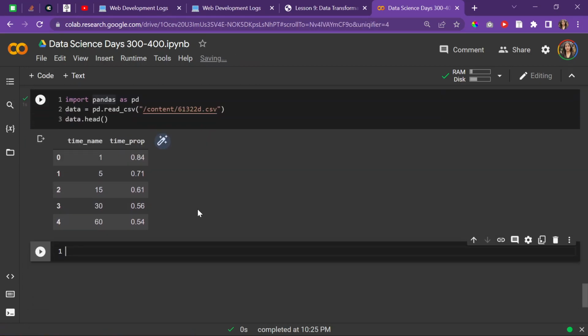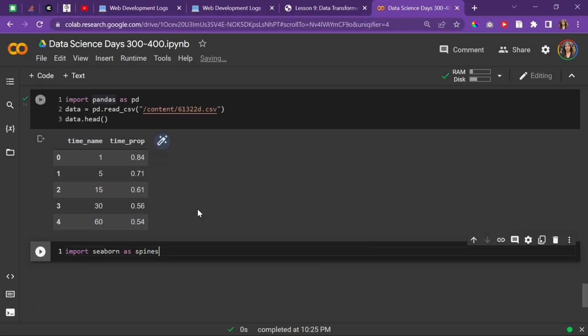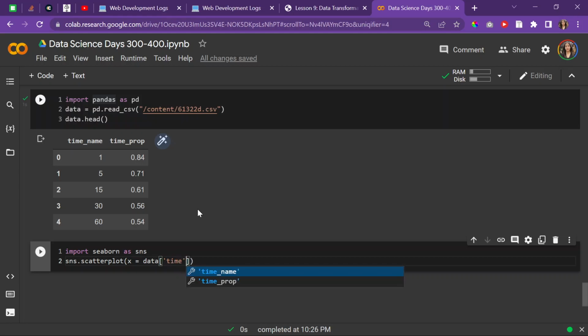So I'm gonna import seaborn as sns, and I'm going to plot the scatter plot of the data, and set x equal to data time, and y equal to data prop.